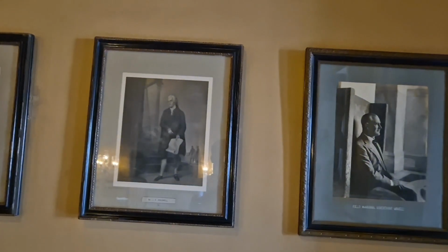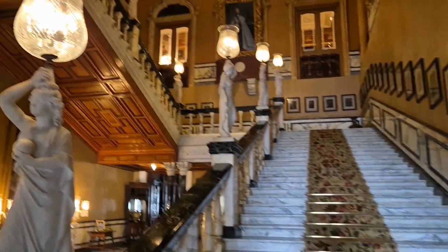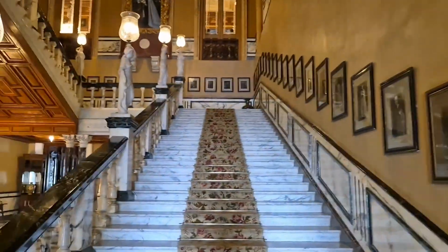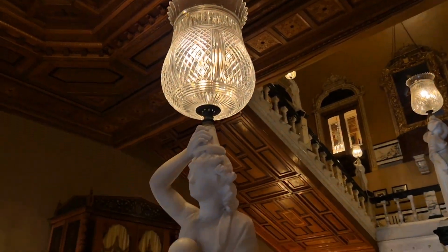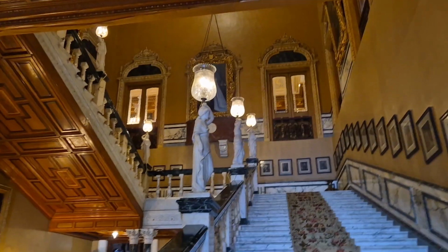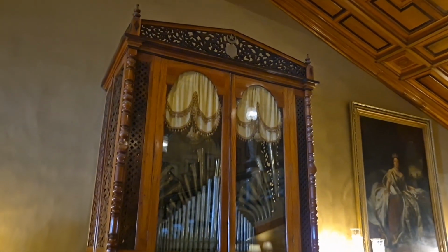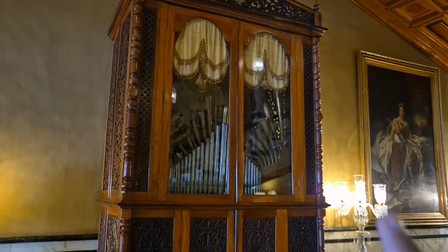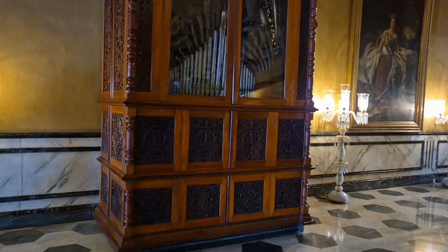These are the photos of all the, what do you call it, viceroys of India, right from the first one to the last, Lord Mountbatten. All their photos are here because this was actually a royal guest house for these British people. You can see the lighting, the decoration, fantastic. We'll be going up in just a few moments. This is an interesting piece over here. There are only two of these in the entire world, and one is here at the Falaknuma Palace.